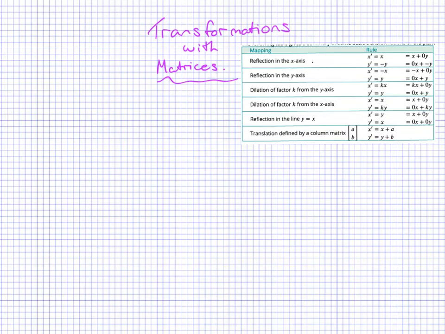So just to give you a bit of the backstory, this is why it works. You can set this up to be an image matrix. And remember the image was whatever happened to the original points. So this is the way it works. Now, if you remember your multiplication of matrices, you have rows times columns, rows times columns. I'll change the color of that one there so we can look at the two effects. So if we multiply this out, we're going to have a matrix that looks like this.